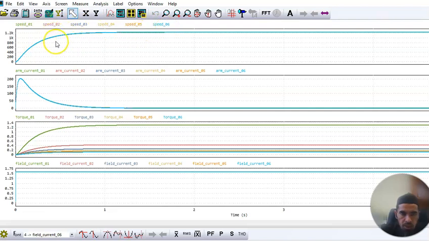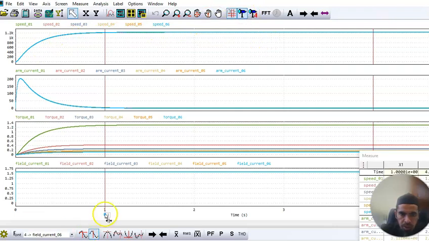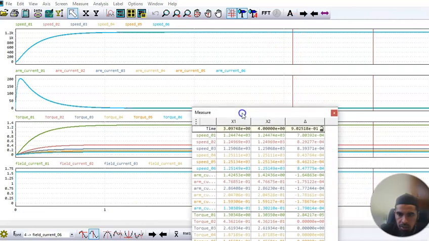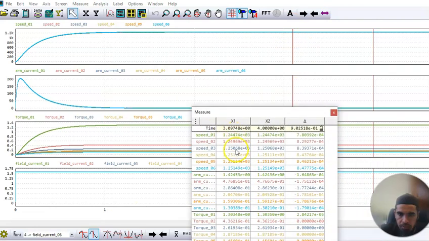If we probe here, the reading at steady state, let's say around here, the speed is almost the same. X1 is almost the same, just increasing a little bit.